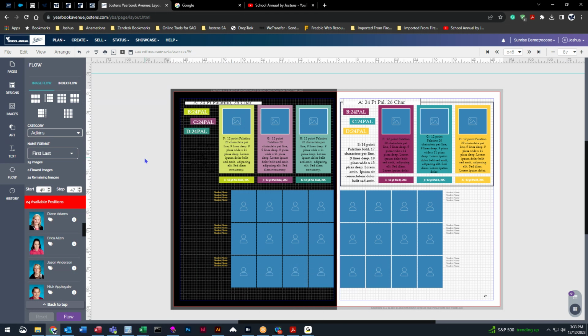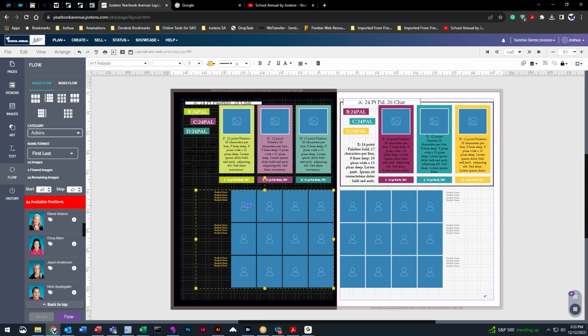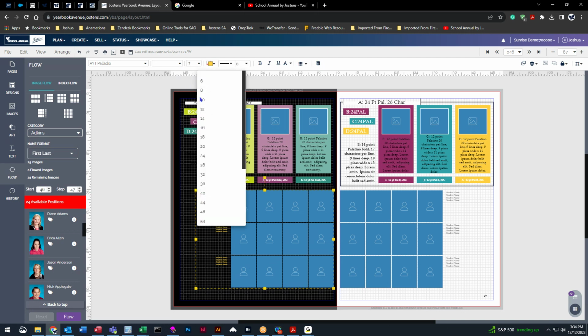So if you see red X's, that means that the text is larger than the box that it's in. So all you have to do is reset your flow, click on your flow elements, go back up here to font size and just reduce it. A lot of times you can just reduce it by 1. So you can actually click inside, change that 8 to a 7, click enter on your keyboard, and it will change that font size. Otherwise, the rest of these are in evens.